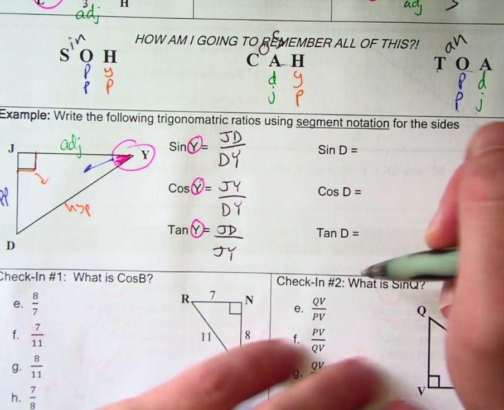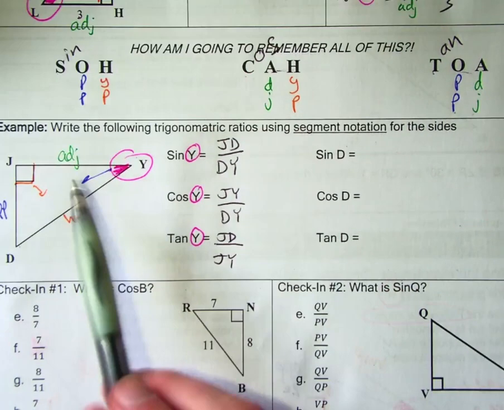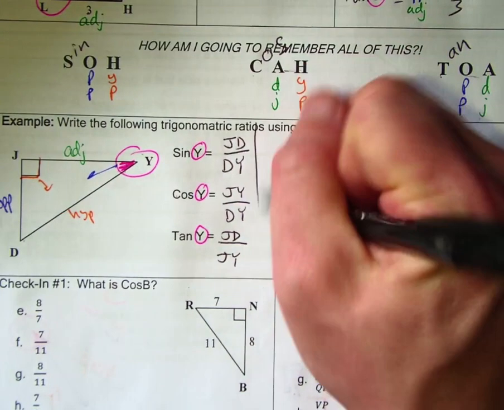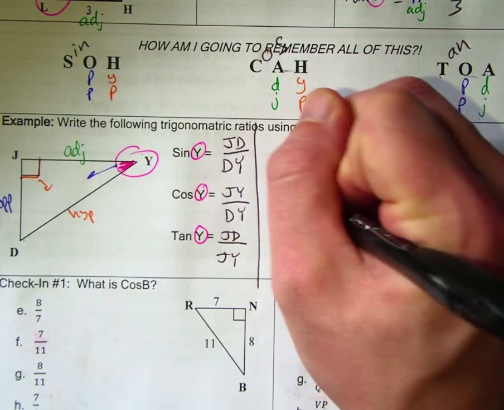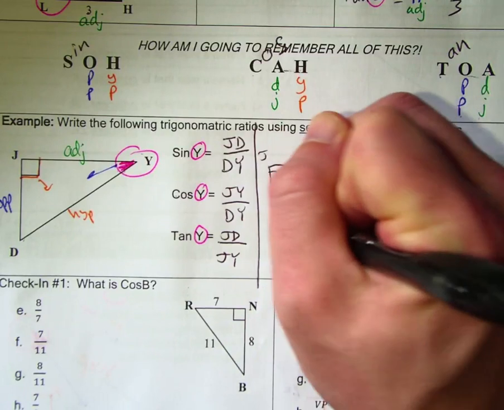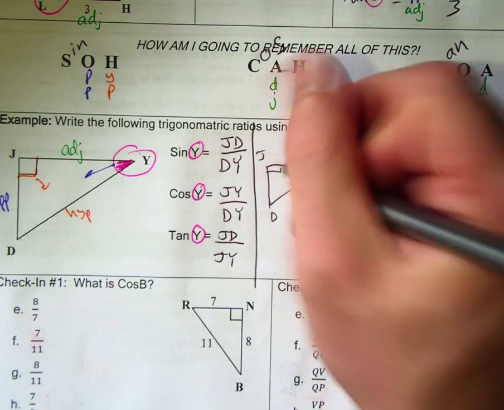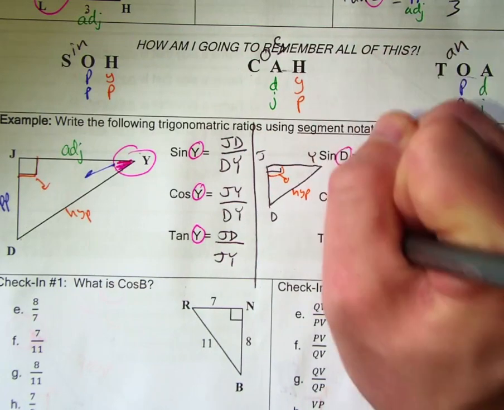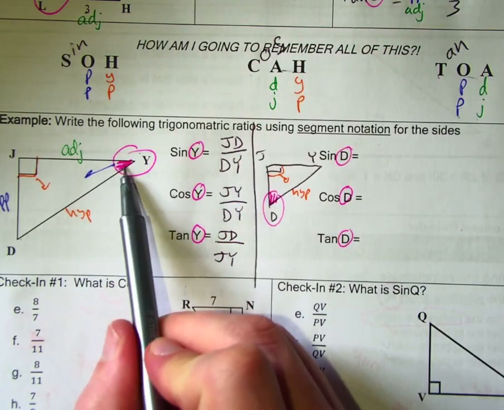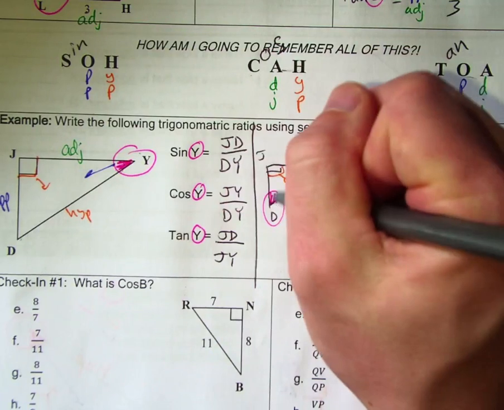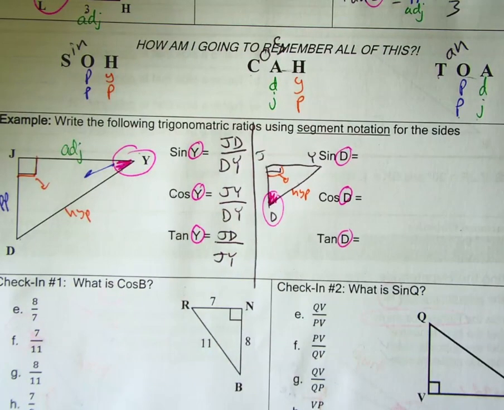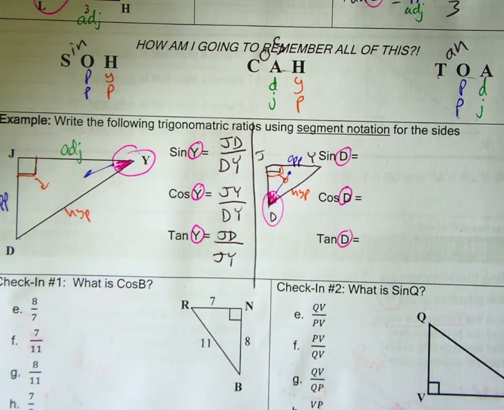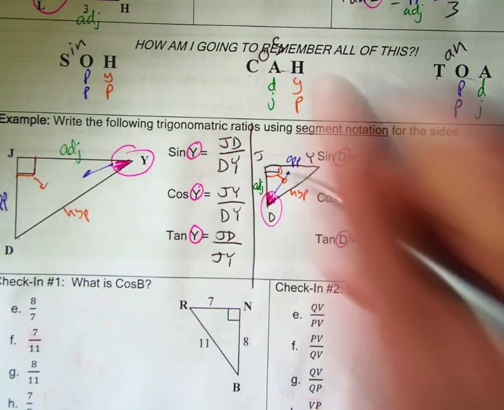You can go ahead and try the next one on your own. Some people, however, like to re-sketch this because we're switching where the opposite and the adjacent are. So you might be tempted almost to break this into two mini problems. Still call this J and Y and D. It's kind of up to you. This is still the hypotenuse. It's just that my reference angle is from D now, whereas it used to be from Y. So some people like to re-sketch it to keep it clearer, because this is my opposite now, where it used to be the adjacent, and this is my adjacent. Whatever helps you.